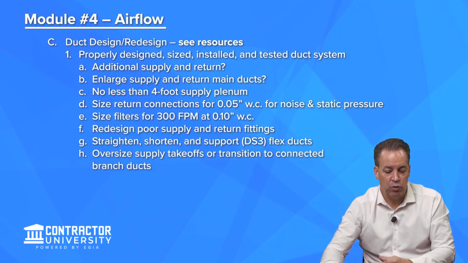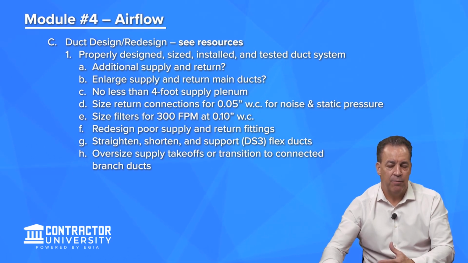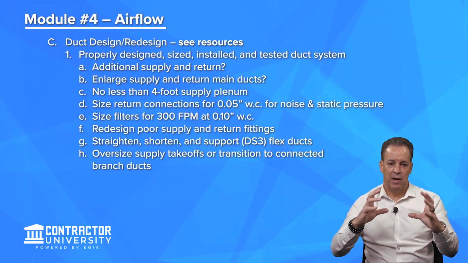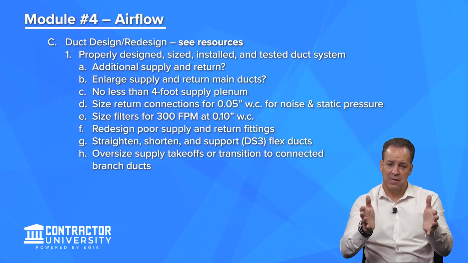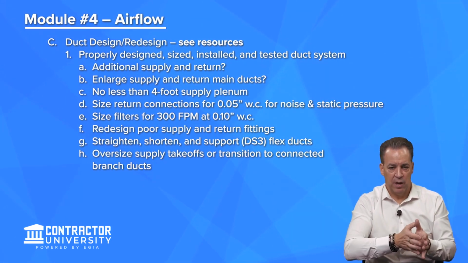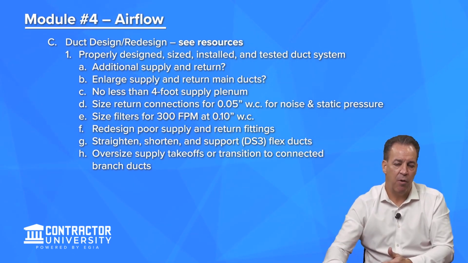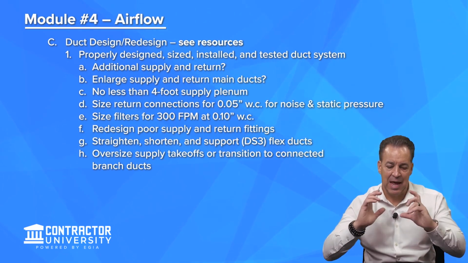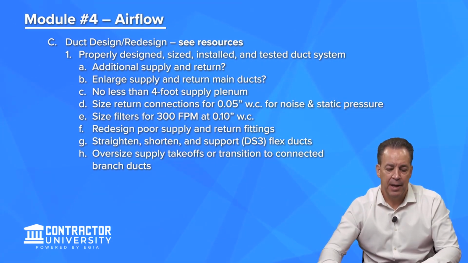Oversized supply takeoffs or transitions to connected branch ducts, meaning it doesn't make sense to just go with a round duct tapped into the side. So you want a takeoff to be oversized a little bit, if you will, or use a transition boot or transition fitting to come off of that to go into the branches, versus just tapping collars straight into the side.